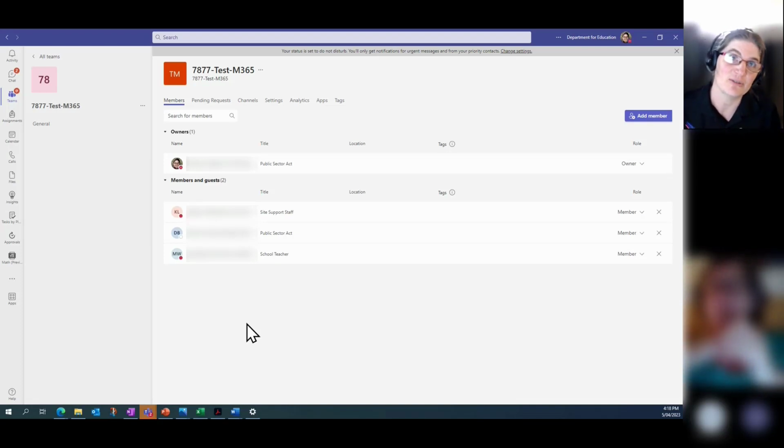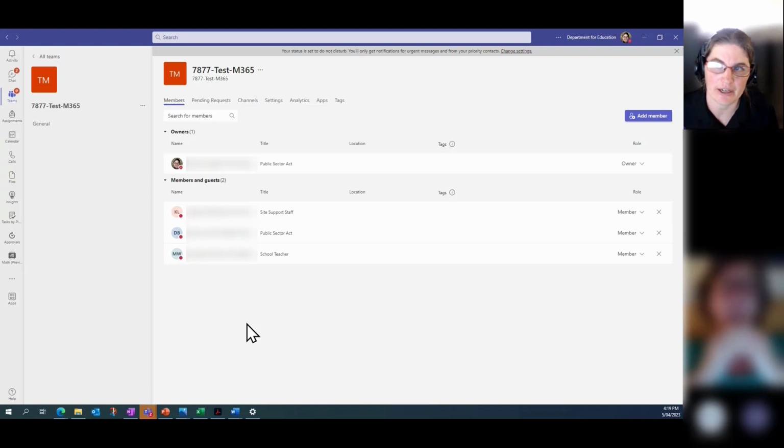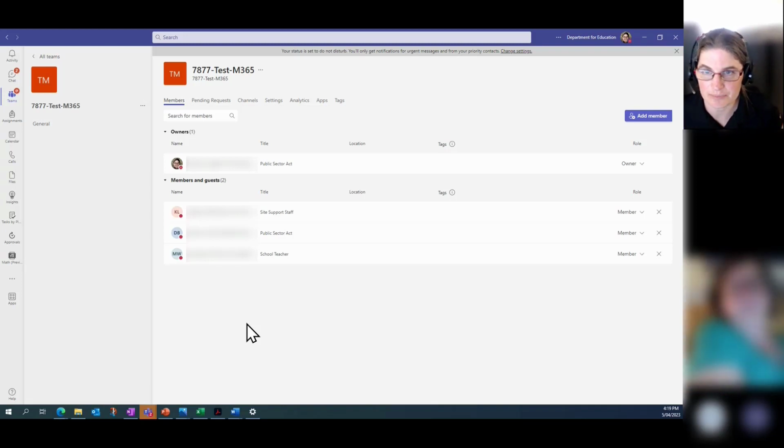So I mentioned when I talked about OneDrive that being the me space. Teams is very much a we space. So everything that I'm working on with my colleagues is going to live in this team. It's going to be where I'm going to store all my files, but it's also a communication place.